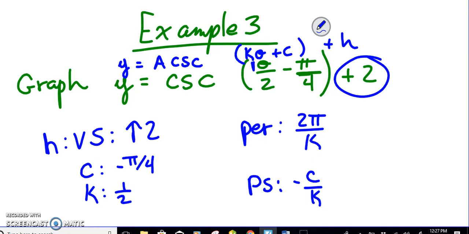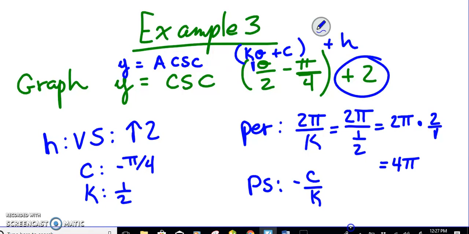And remember, you're going to have to remember this for a final exam and all that good stuff, because they're not going to give that to you. You have to know it. So here, we're going to work these out. If we put 2 pi here, our K again is 1/2. So we do that 1 over 2 there. And hopefully everybody remembers how to divide by a fraction, which is keep, change, flip. So we have 2 pi here, change this to multiplication, and we flip it to 2 over 1. So your period is 4 pi.